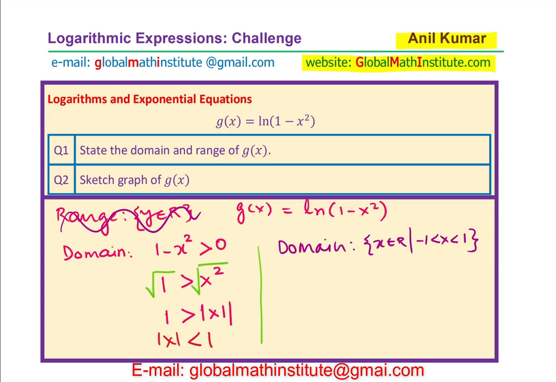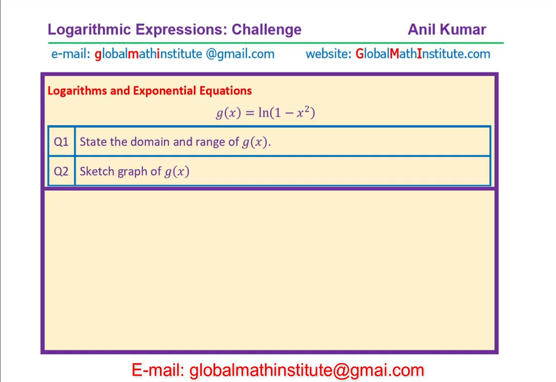And also, we see that g of x is basically equal to ln, right? So, if you see that, minus x squared, so if I factor out minus, I get what? I get x squared minus 1. Do you see that? That which is reflected on the y-axis also, horizontally reflected, right? And it is only between plus and minus 1, correct? So to sketch the graph, let's look into more details, right? So now let's look into sketch graph.